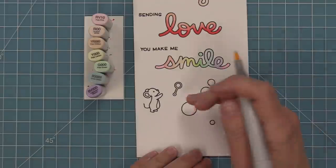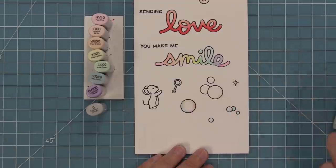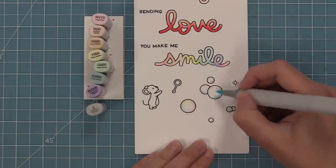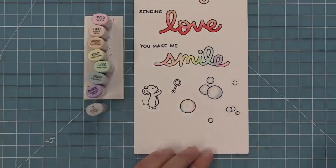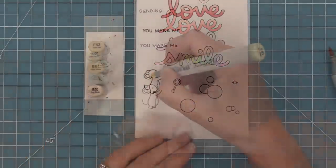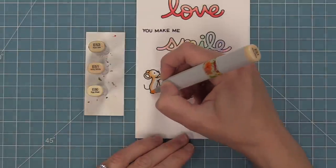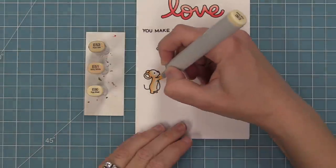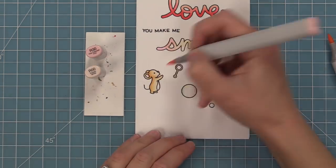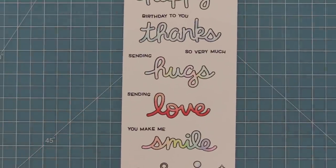Next I'm going to translate that rainbow iridescent bubble idea to one of the bubbles, doing the rainbow order and blending it out with the colorless blender. For the other bubbles I'll do them in more of a traditional style with pinks, purples, and blue-greens. We'll color in that wand and then the cute little mouse — I love using the E50s for our mice, adding dark on the edges and blending it out into the light as if the sun is hitting his face.